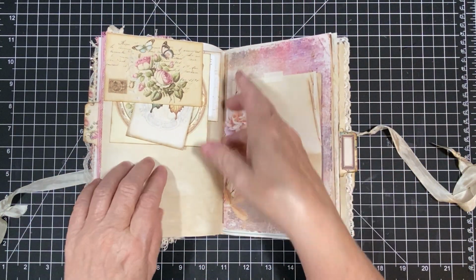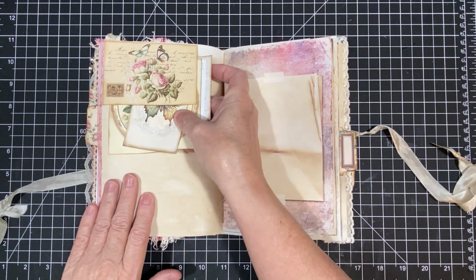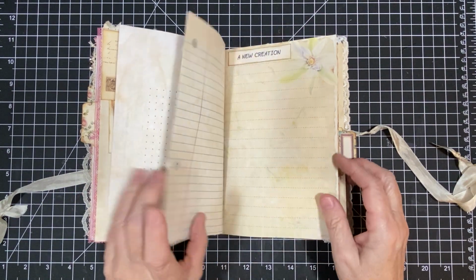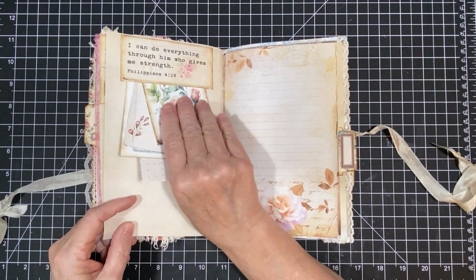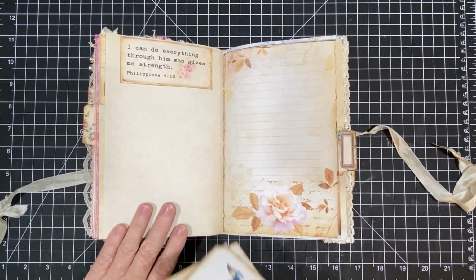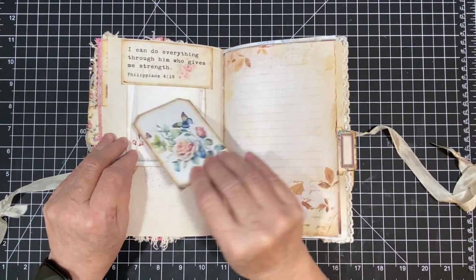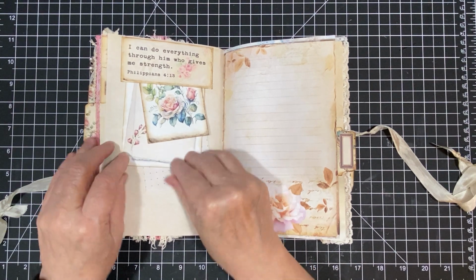Then here's this. You can write all over everywhere and extra things to write on. Super, super pretty. A new creation. And then when you remove this, remember you can write everywhere. So much. And then on the back of all the cards is coffee stained. So, super pretty places to write.